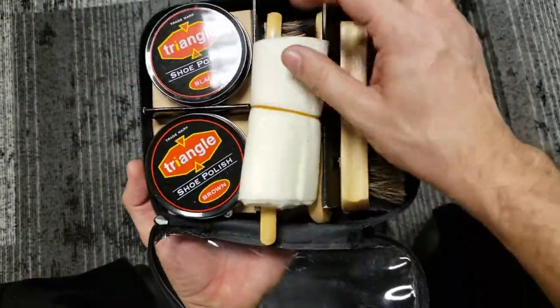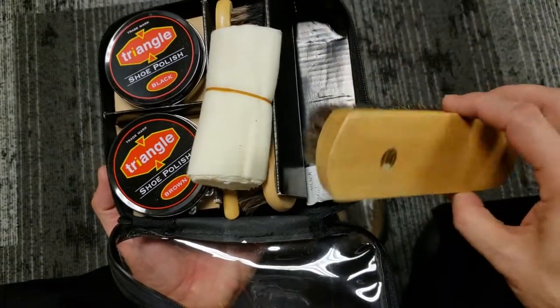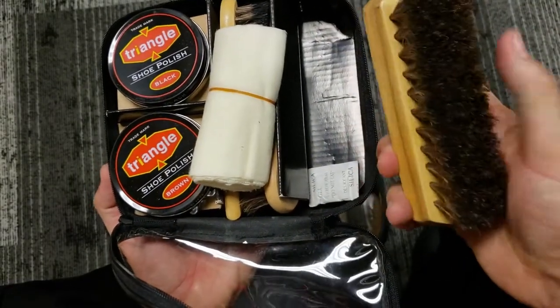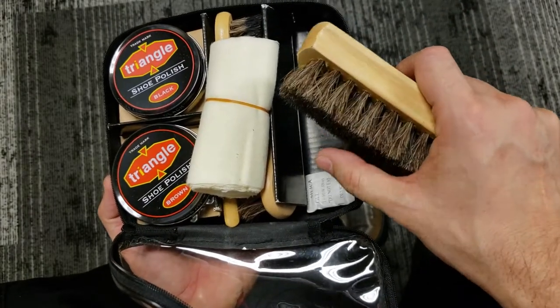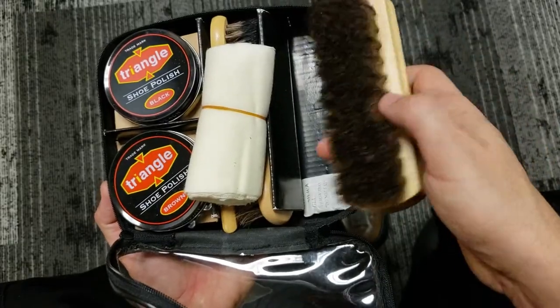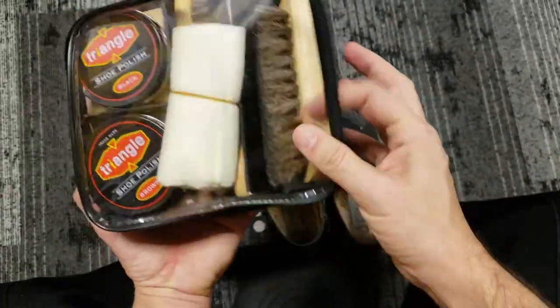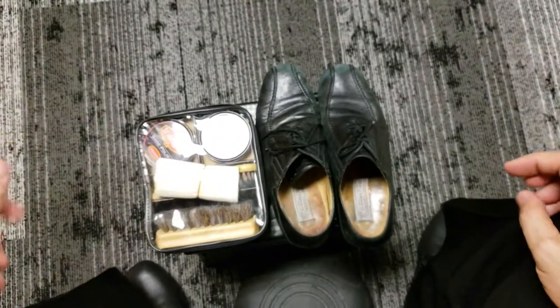The second type of brush that you'll see is the actual polishing brush itself. So we'll talk a little bit about this. The fibers are very soft. It's very nice. And the goal is, once you apply the polish on, then you want to scuff it out with this or brush it out. So today we're going to go ahead and do this. Go ahead and set that down, and I'm going to walk you through the process.